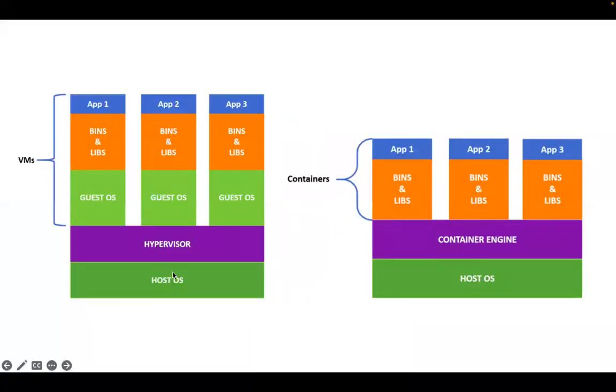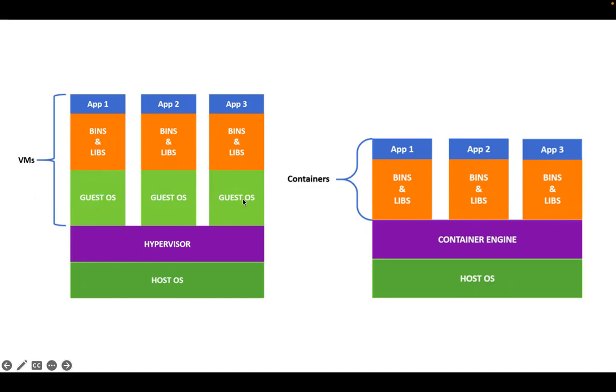So here, suppose we have 3 virtual machines, and we have the host operating system. Suppose in my laptop, I have the Mac operating system. On that, I have created 3 virtual machines, and in these I have to install 3 different operating systems. Suppose I have VM1, VM2, and VM3. In these 3, we are going to install 3 different operating systems.